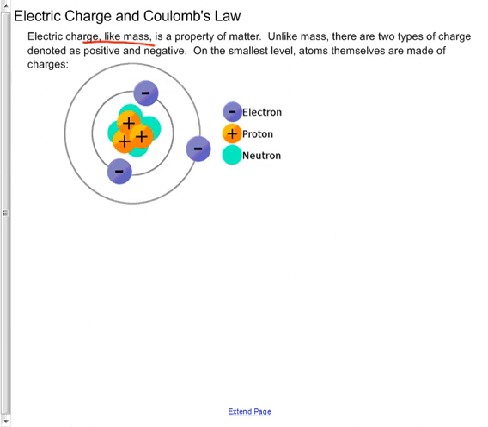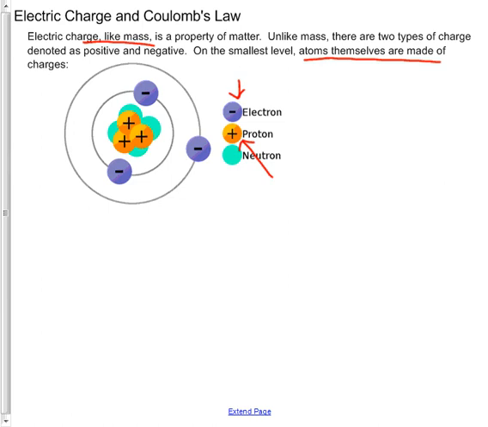There really isn't any sort of significance to positive and negative. It could have been up and down, left and right. All that matters is they're opposites of each other. By convention, on the smallest level, atoms are made of things that have charges. For instance, the electron is given a negative charge and a proton is given a positive charge, but there really is no rhyme or reason to why that was. It's just the fact that they're opposites.